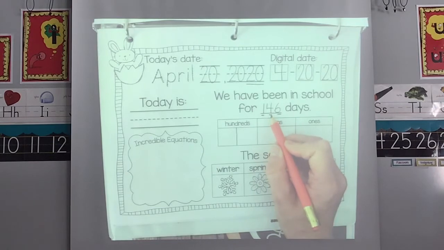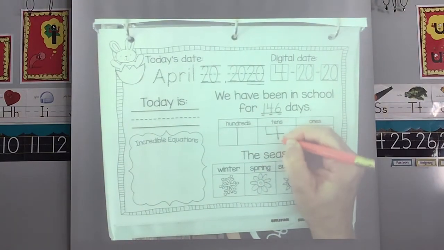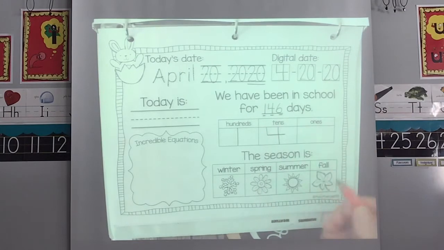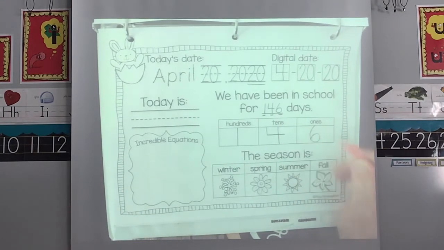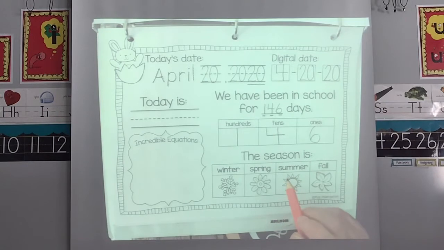In our tens place, what number is in our tens place? That was our green ones. Yep, we've got 4 down and across, and down again for a nice, neat 4. Then what number is in the ones place? Yep, we had 6 of the yellow ones, 6 ones. Nice, neat 6. Make sure your 6 is going around like this. Kind of starts like a G, a little bit.